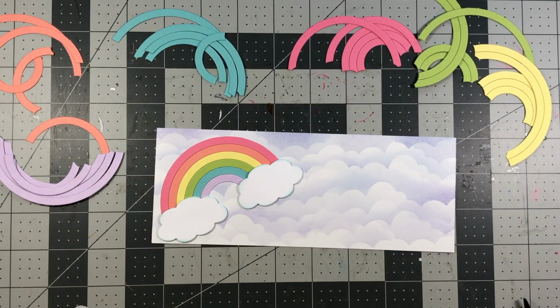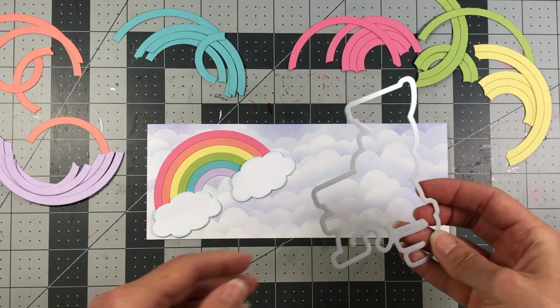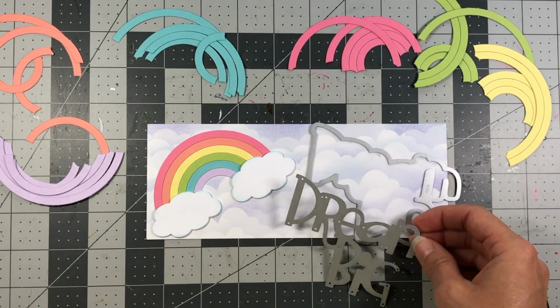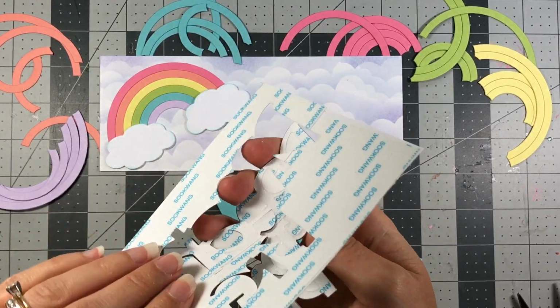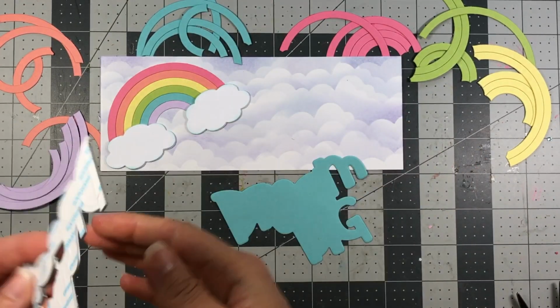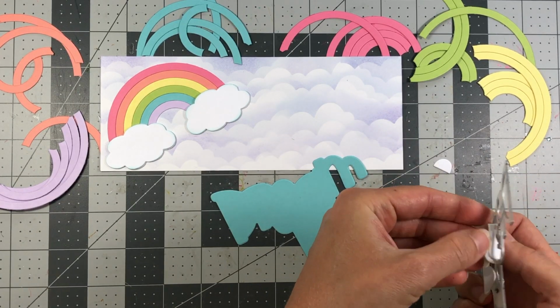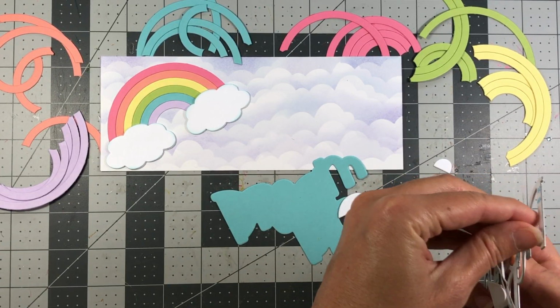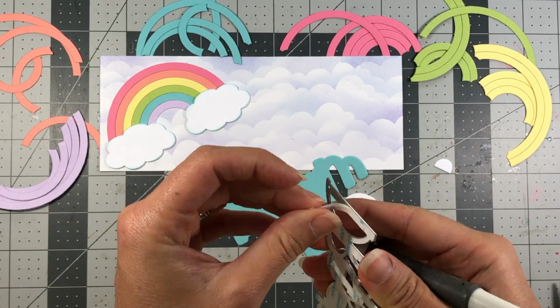Okay, so now I am going to do my Dream Big. So I'm going to have the Dream Big die cut here. I'm going to die cut the shadow layer out of the sea glass, and then the top layer is going to be out of the powdered sugar. I did put the double-sided adhesive on the back of this white cardstock, which is the Dream Big word, before I ran it through my die cut machine. And then I'm going to add it to my shadow layer, which I cut out of the sea glass cardstock.